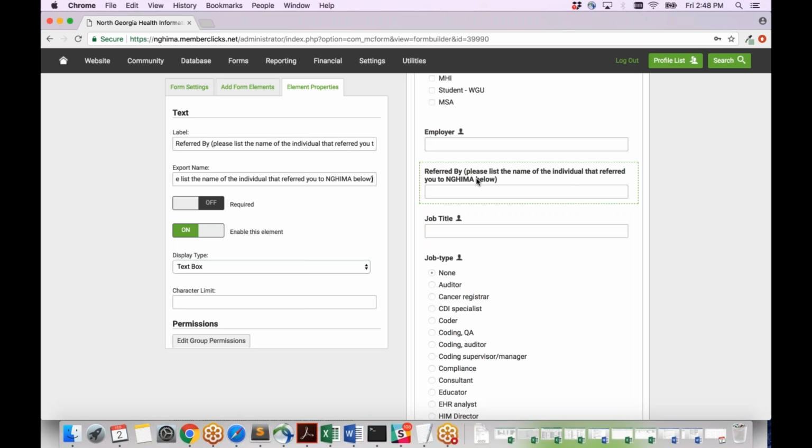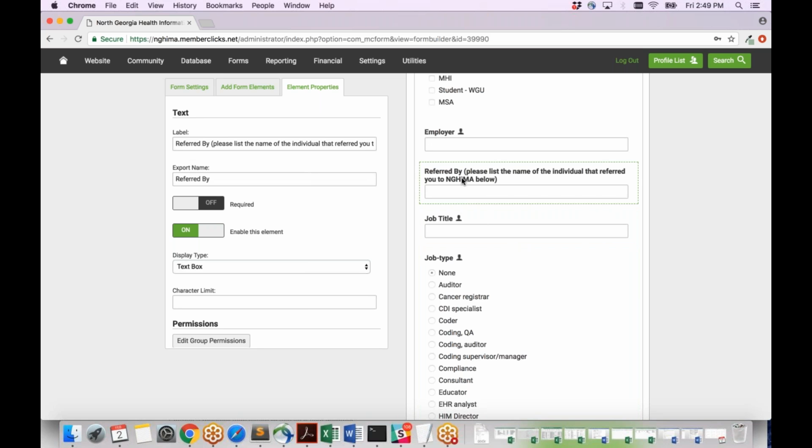I added this little sentence because I feel like you can never be descriptive enough with your members, just from my experience for you guys. Of course, I can delete this out if you feel like it's kind of like a DOI thing, like referred by. Well, yeah, duh. But do you want me to leave this little sentence that I added in here for you, or do you want me to delete it out? That's fine. I would leave it in, but I'm not sure you need that sentence on the export name if we were to export it, right? Ah, good point, because you guys would know what that means. That's a great point, Carol.